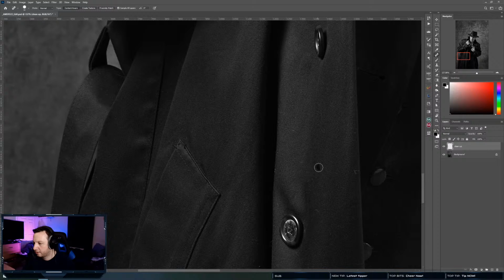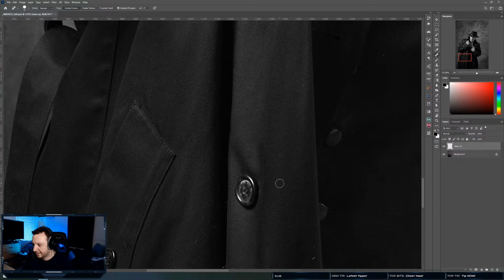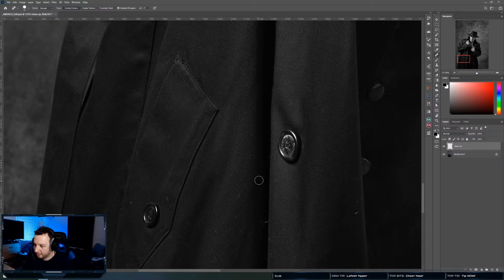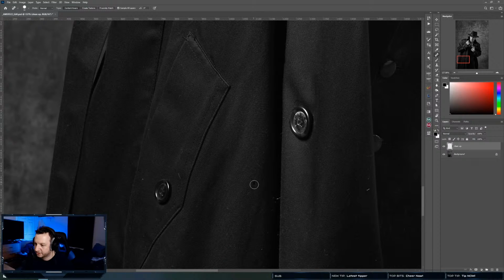Getting all the dust and lint, whatever else it is. It also didn't help he had been wearing this coat all day, and I wasn't the only one that shot him that day, so it was just picking stuff up. And obviously I didn't shoot this for competition. I didn't know I was actually going to use this in competition. This was just a group photo shoot I was at, but I liked the photo so much that I decided, why not enter it in competition?